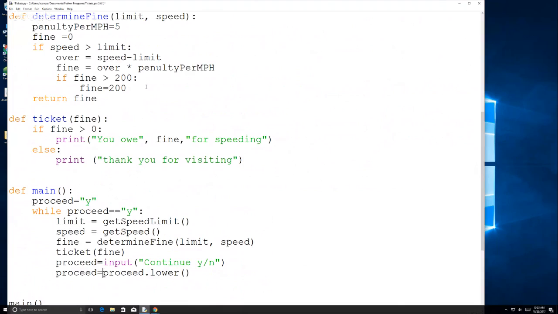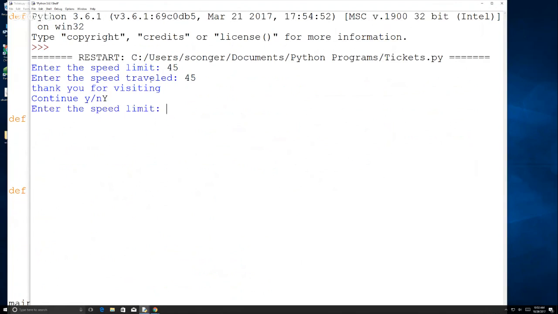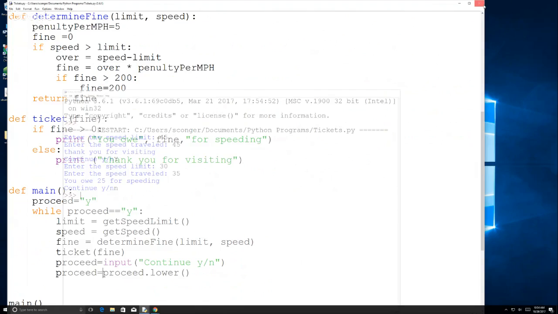So let's try this one more time. When I tried to do it as an uppercase is when it stopped the program. I did an uppercase Y and it stopped the program. So I'm going to try uppercase Y. It still goes now. So mine worked. Did you figure out why yours wasn't? What was it?